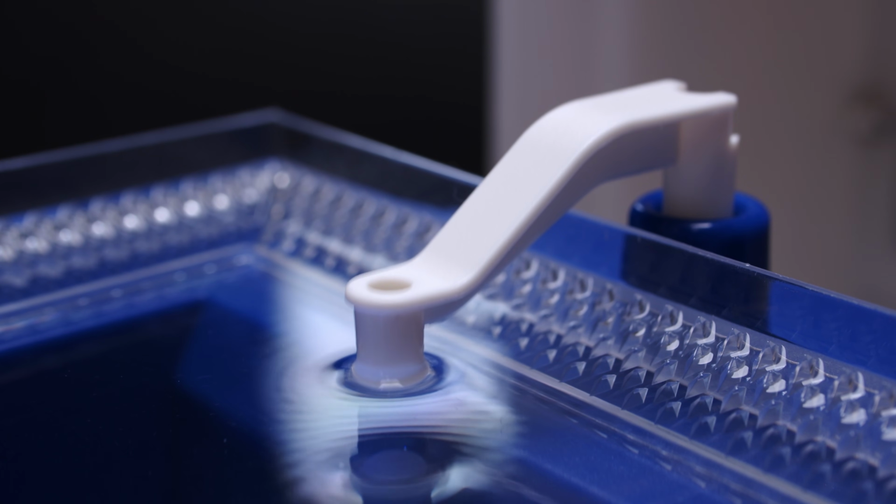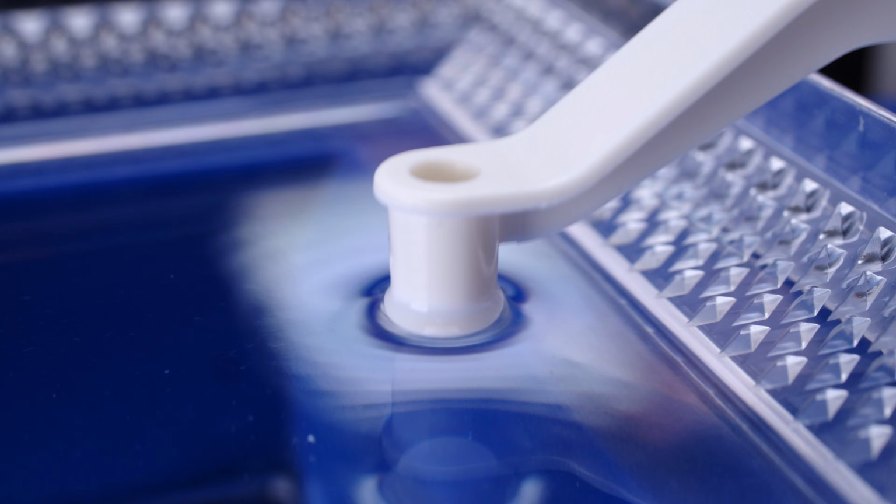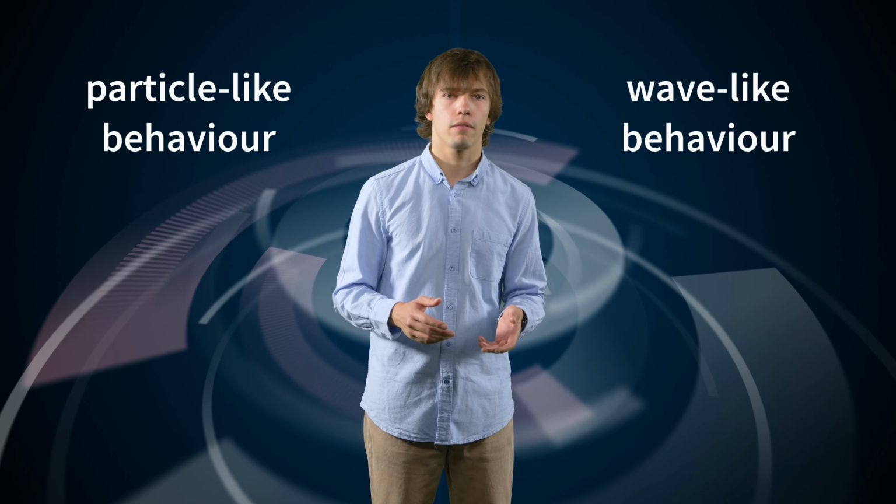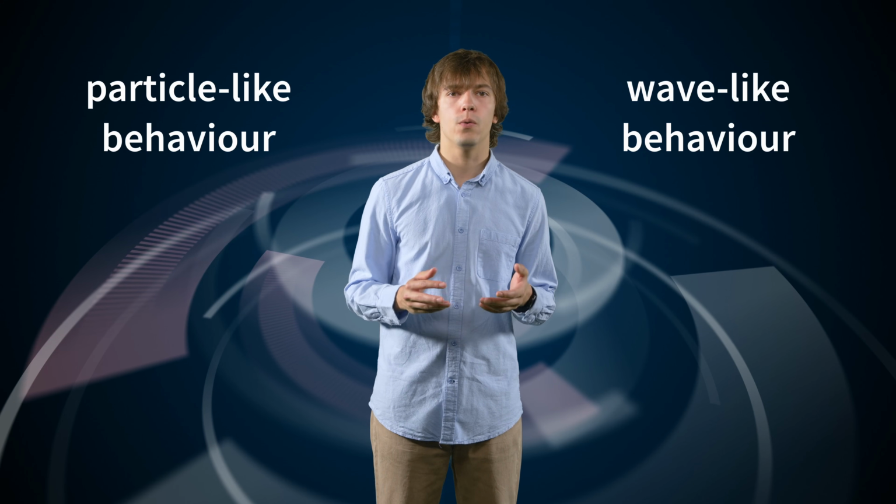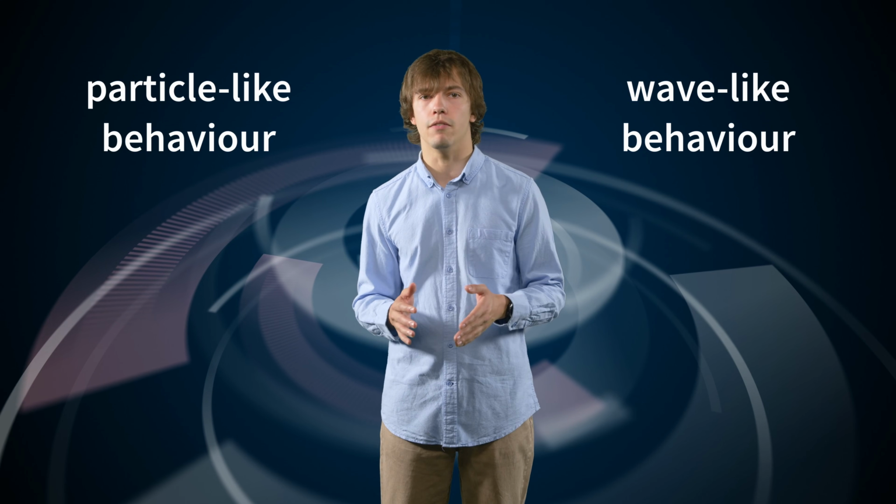Here are ripples at the surface of a small water tank, created by a dipper vibrating up and down very fast. Looking at their shadows from above, we see that the ripples extend from the dipper to the entire surface of the water. They don't have a trajectory. We say that they are spread out across space. The ping pong ball displays particle-like behavior, while the ripples at the surface of the water display wave-like behavior. These are the only two types of behavior recognized by classical physics.